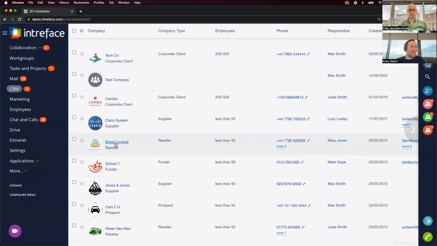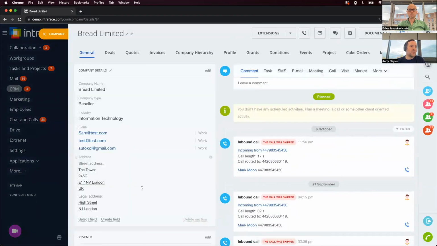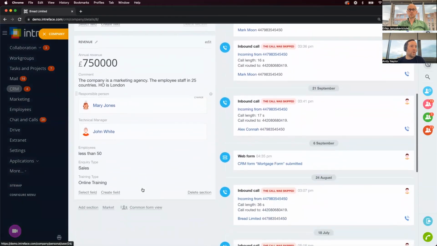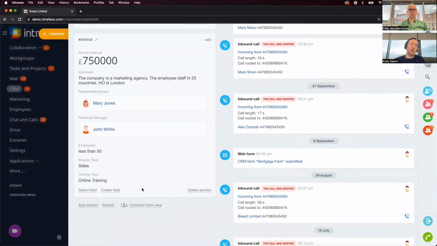So if we went into Bread Limited, just for example, the quickest and easiest option is that we could provide a project workgroup link inside a new section. The CRM and the workgroup side of Bitrix is quite separated, so we want to bring those two together.